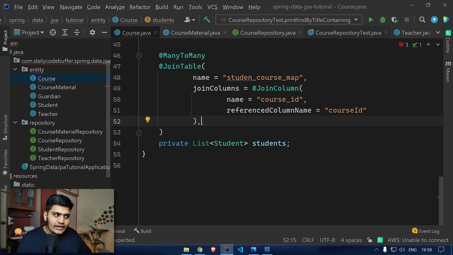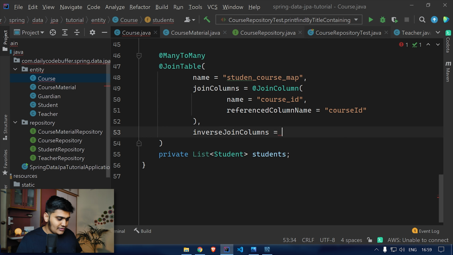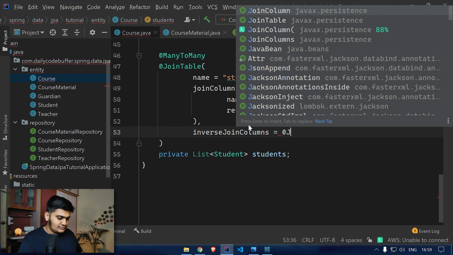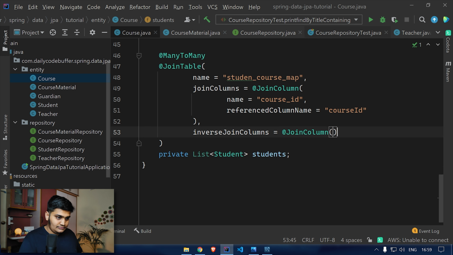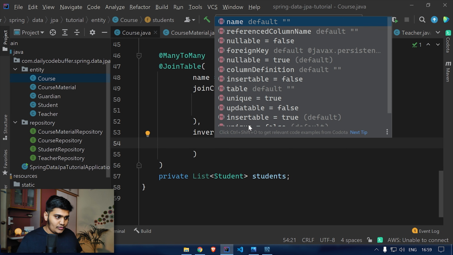Now this is the joining column that you have defined for your student, that is, your student will be having the courses. Now you need to define the inverse join column as well, that is, for your courses what should be for the student. So I'll define inverseJoinColumns equals to @JoinColumn. What would be the name?